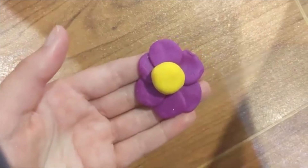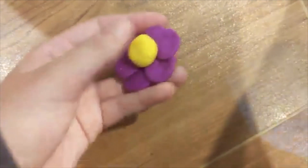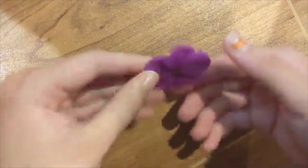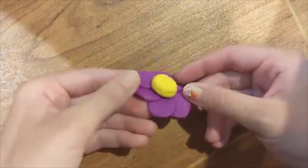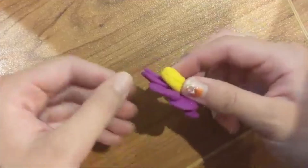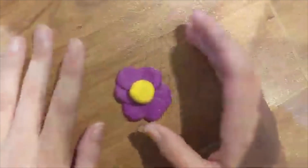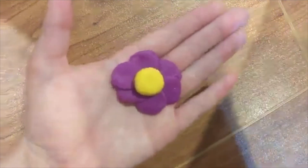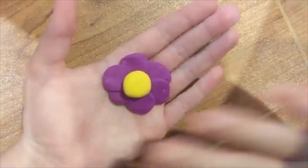And then you are finished — this is the flower. I like it a lot. I think it's just a really cute, kind of simple thing. You can definitely do a lot of colors and make as many as you want. I think I made my center really thick, but in the future I won't make it as thick. Anyway, I hope you guys enjoyed the video and I hope you guys have fun making the craft. Bye!